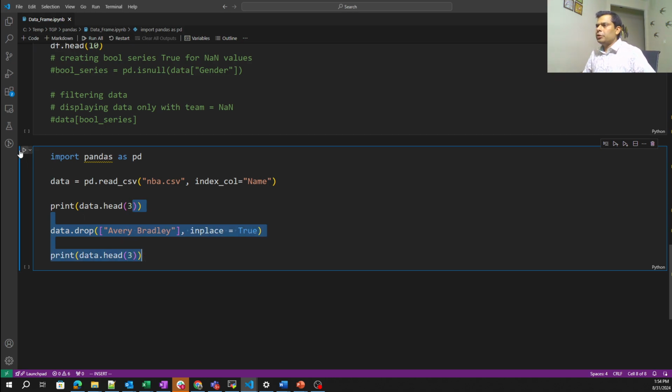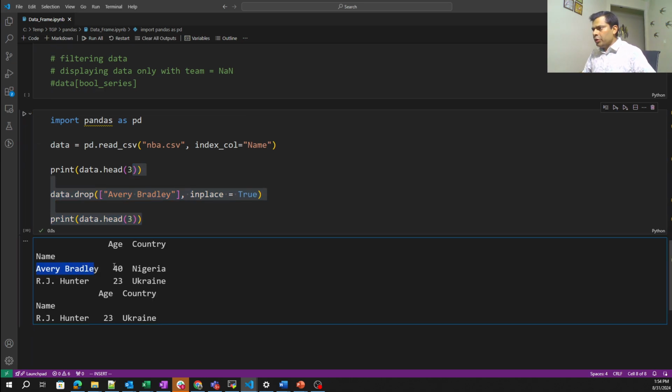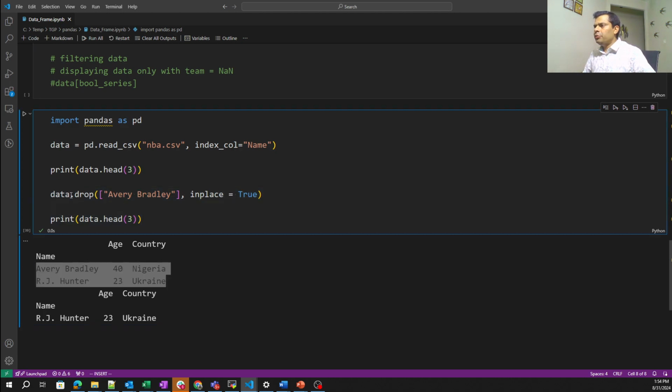So let's run this particular program, and we see that we got Avery Bradley, RJ Hunter, and we went ahead and dropped Avery Bradley. And when we print head 3 again, we don't see that row. So import pandas as pd and then perform all the operations on the DataFrame.